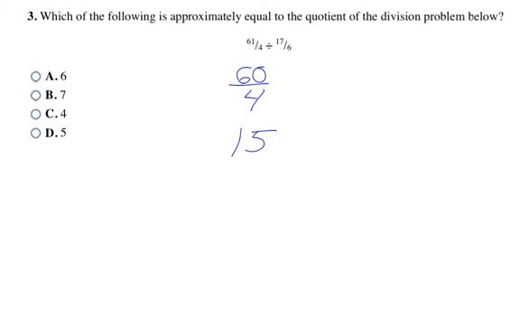And then when I have a 17/6, if I bump that 17 up 1 to an 18, that's going to be an 18/6. And 18/6 reduces to a whole number, which is 3. And that makes the division really easy because 3 goes into 15 5 times. 15 divided by 3 is 5, which is choice D, my final answer.